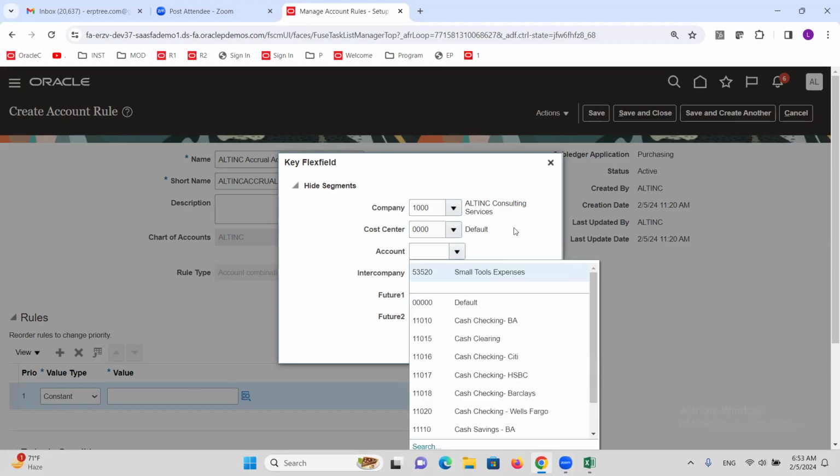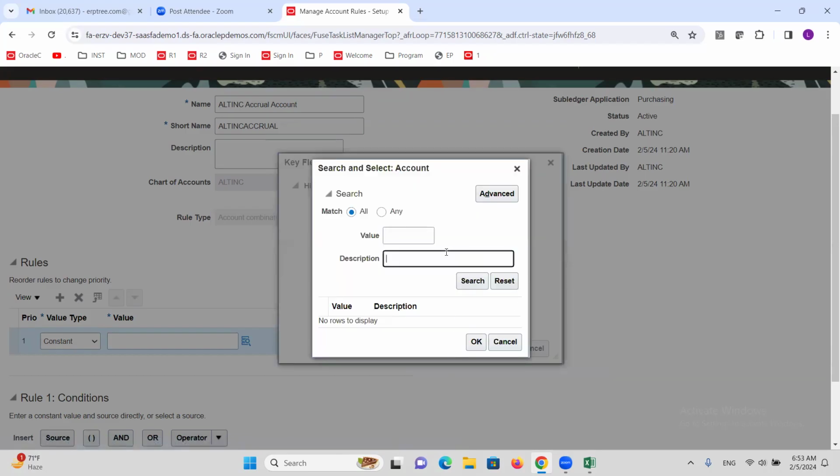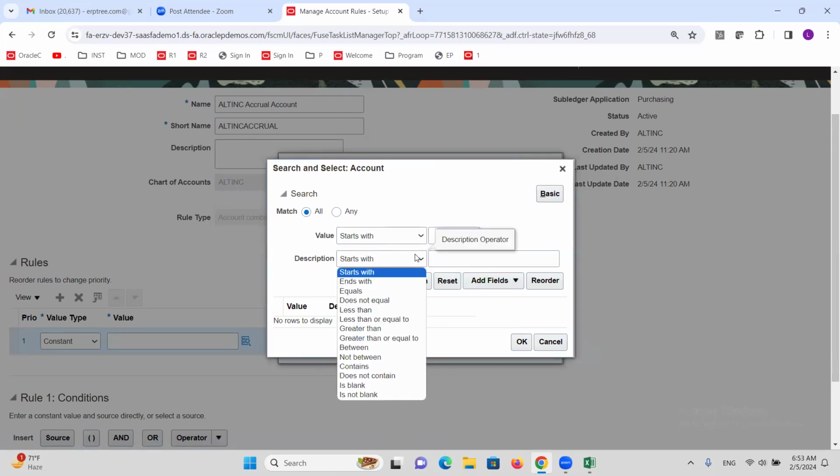In reality, when you do the implementation, here we select the account as uninvoiced liability. That's how we take the account. For our testing purpose, any one of the accounts you can take, but the account nature should be liability.